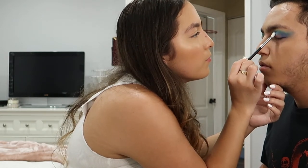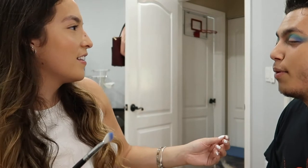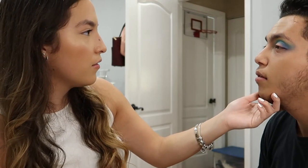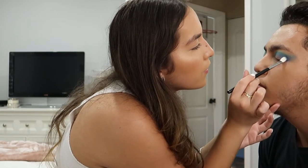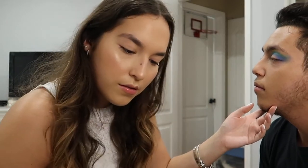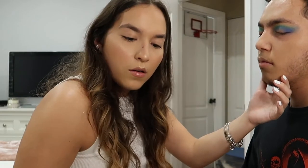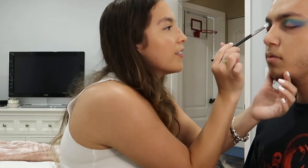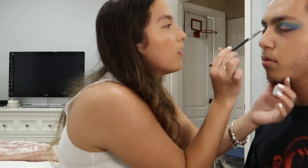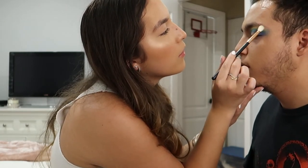I feel like this is more like a majestical kind of look, like mermaid vibes. Now I'm gonna become mermaid or barnacle boy. Open. Open here. Okay, yeah, we can clean it. I have faith. We're just, again, diffusing the colors, making them all mix together. Diffuse that top part a little bit more.